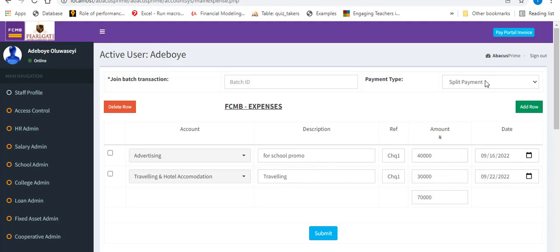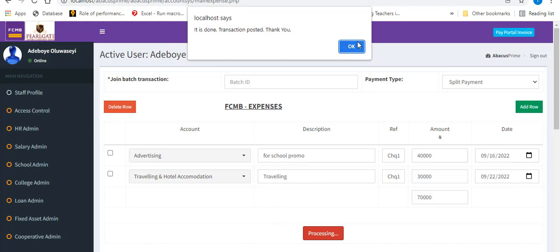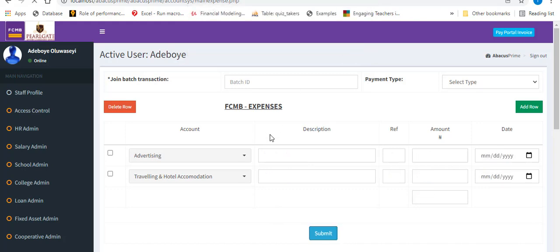Because we say split here, this amount will be reported as a single transaction in our bank, and these two ledgers will be debited individually. So click submit. And we get a notification that the transaction has been posted.